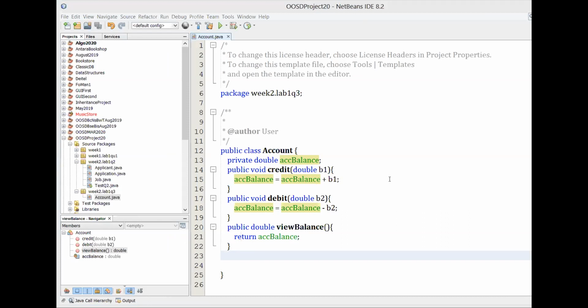In case Derby is not available in your NetBeans, what you will have to do? You will have to install it in your NetBeans.